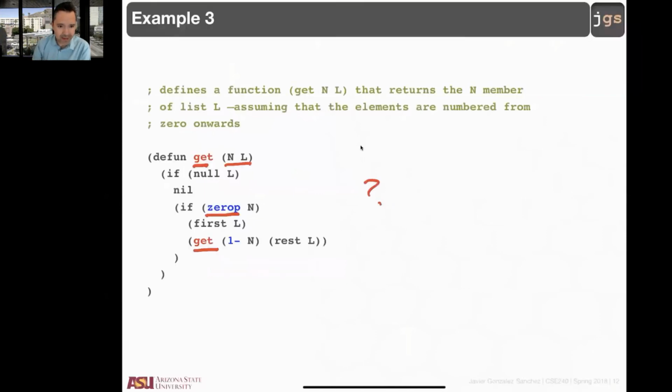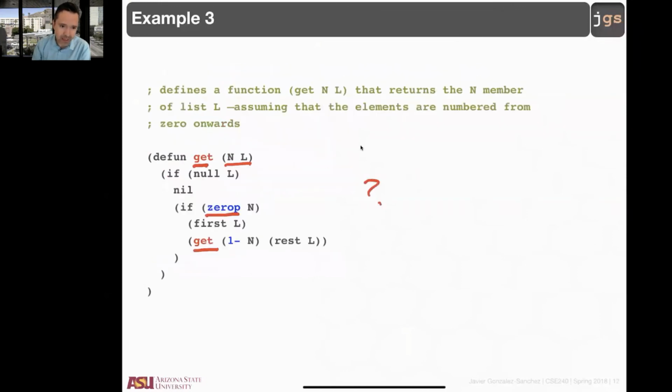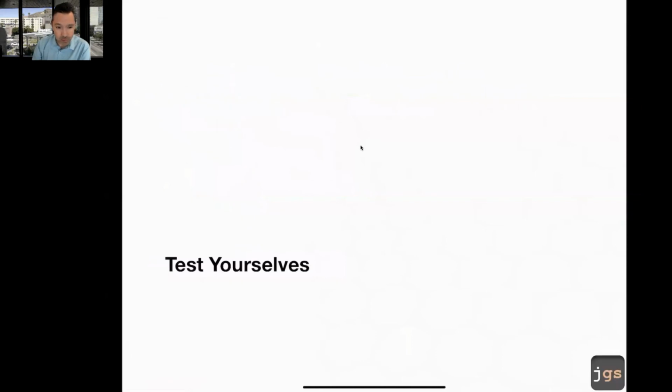But I think now you have the elements to understand everything that is happening in all of this. Moreover, I am giving you in the slides some problems. Problems, not for you to submit or something, problems that maybe you can use when you start studying for the final exam. The final exam is coming, LISP is included. These exercises are something that you can do as a study guide for the final.